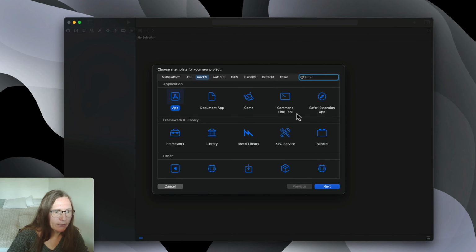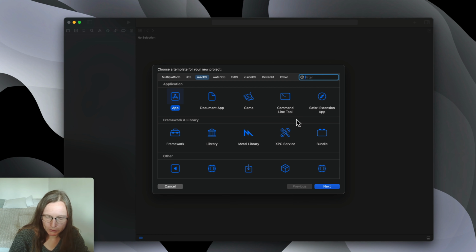Now I'm in Xcode and I'm going to create a new macOS app. Interesting on this screen is that you see here an option for command line tools. So you can also create your own command line tools. That is useful, for example, if you have multiple apps that you want to use to share the same functionality, a very complex workflow, for example, processing files. You can create your own command line tool and then share this. This can then be used by multiple of your GUI applications.